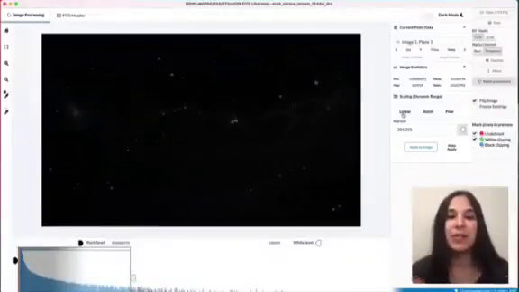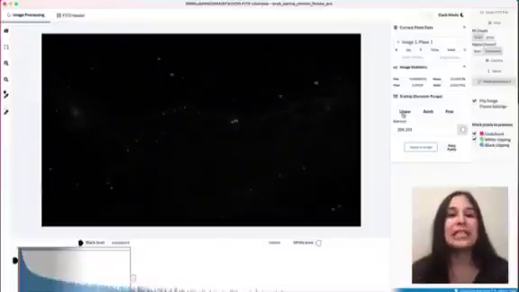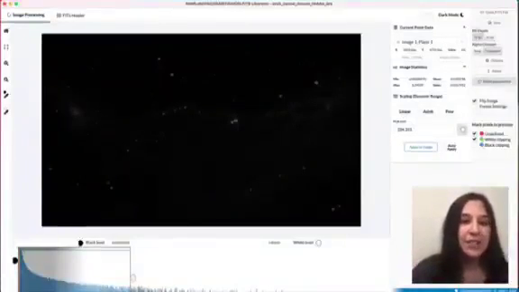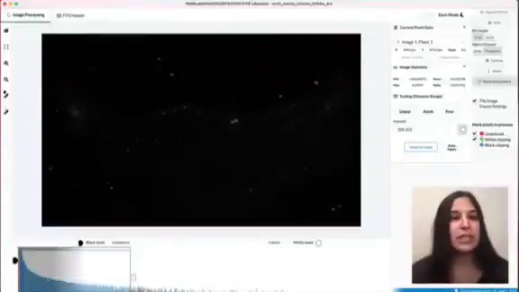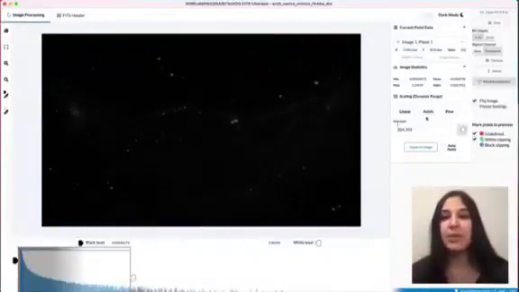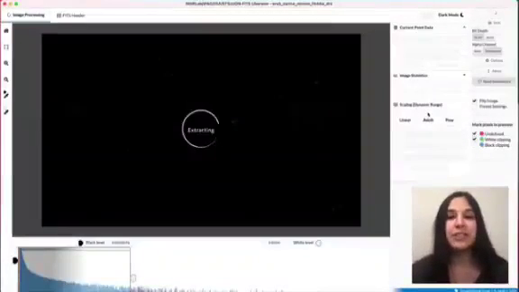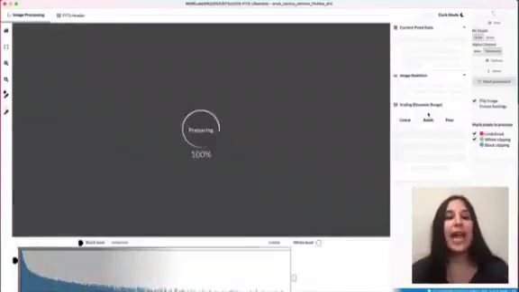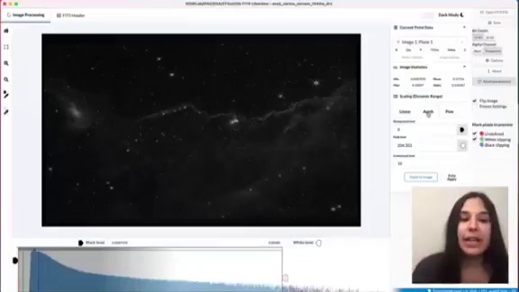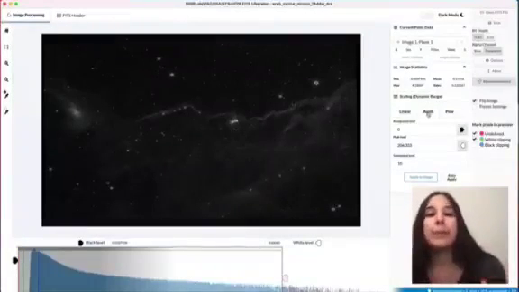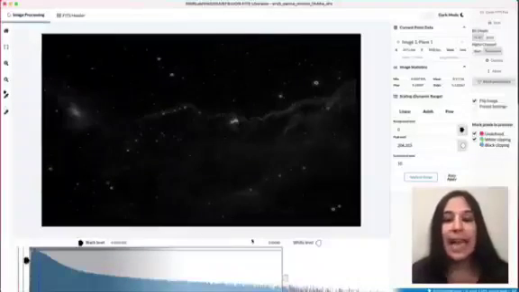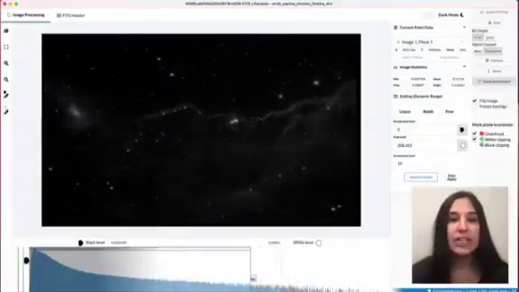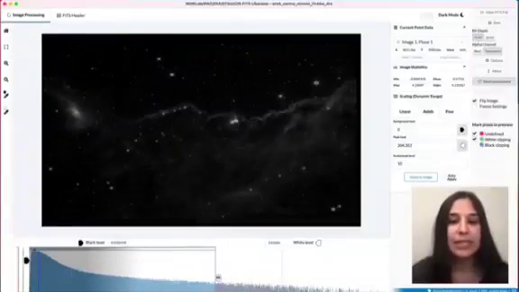And we have to do something called stretching in order to reveal these details near the dark end of this histogram here. So right now it's in a linear scale, just as it came out of the telescope. But we can apply different functions to stretch the data in such a way that we're revealing more data, but we're not removing or clipping any data. So we can contain the black points and the white points. So as you can see here, we can start manipulating this and bring out more detail.